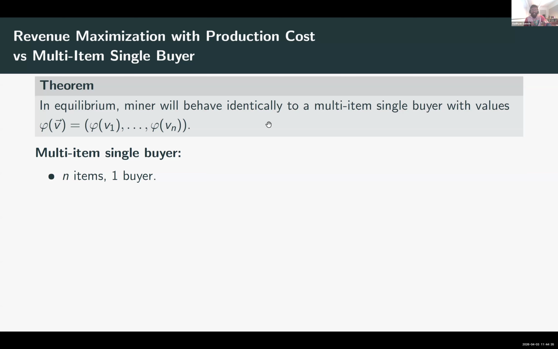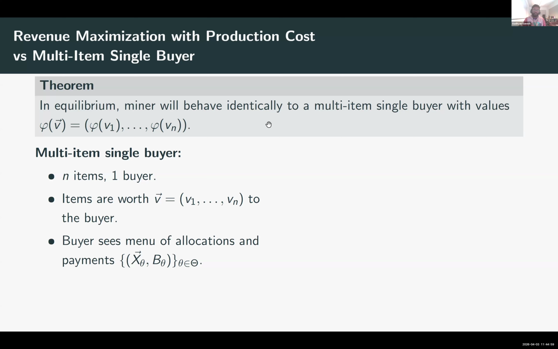So think of it like there are n items: an apple, a banana, a bunch of fruits. And you are a buyer going into a grocery store to buy these n items. So you have values for these n items: value v1 for the first item, v2 for the second item, and so on. If you buy the first item and the third item, your value is going to be v1 plus v3. Or basically, it's your value for an item times the probability with which you're going to get that item, and then your values are additive over all the items.